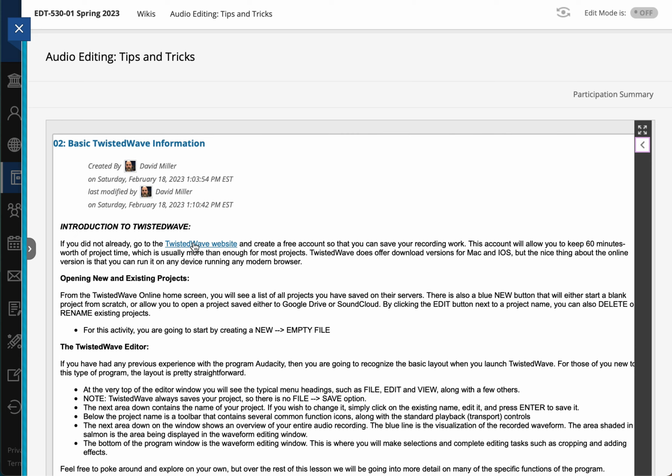So I switched to Twisted Wave, which, if you've used Audacity, is going to look very familiar because it is sort of built on the same platform. It doesn't have every tool that Audacity has, but it's got most of it. And again, the main difference being that you do not need to download because it is strictly through the web.